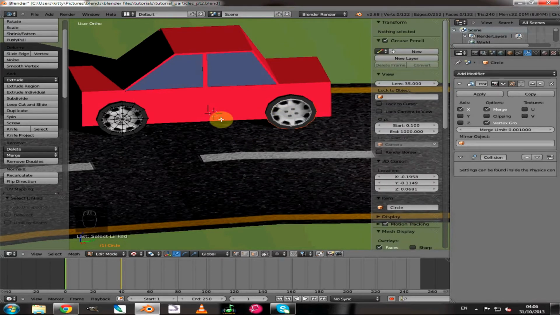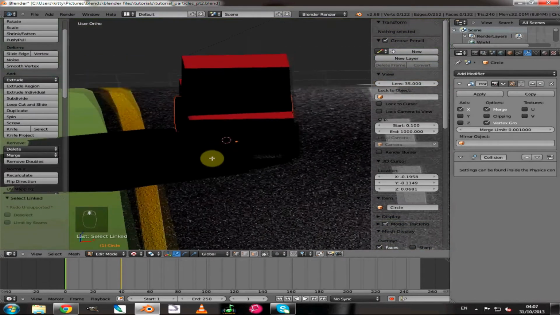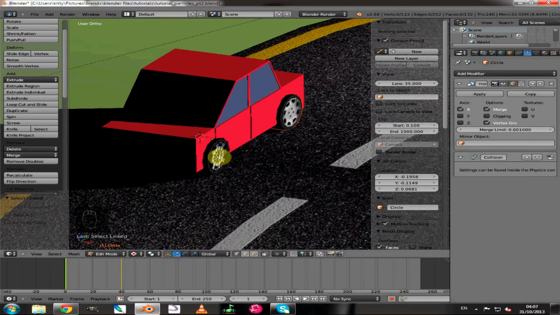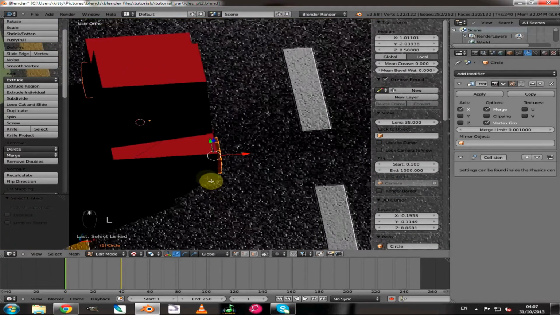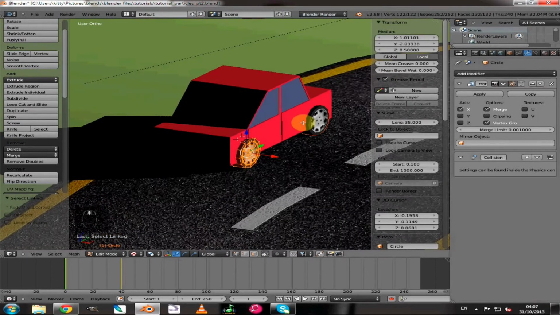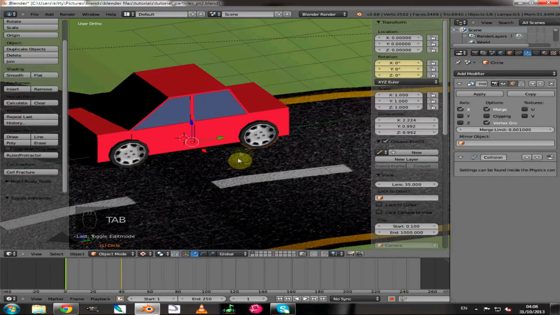I still have this issue with the origin point being in the center of the car. So I need to bring it to be in the center of the wheels, but also at the same time I need it in the center of the mesh because of the mirror modifier. So I will select my wheel, press A to select all, or L to select all the linked objects. I have my back wheel selected, so if I just pop into object mode quickly and select my front wheels, now those back wheels are deselected.